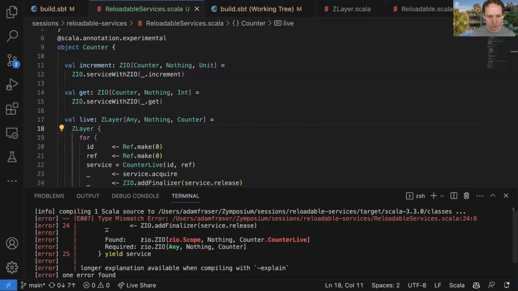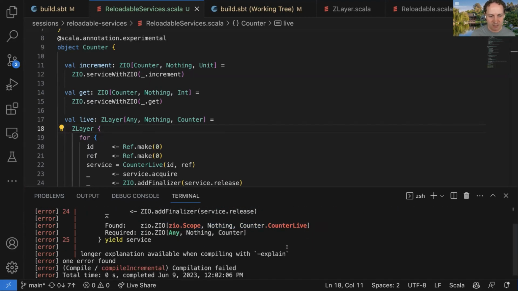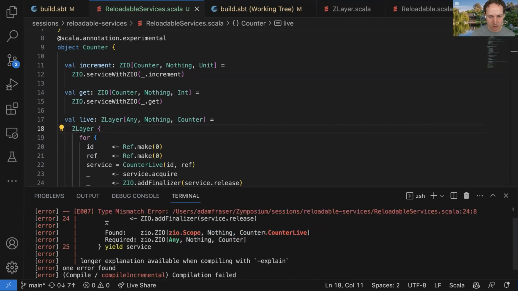So I get this whole thing, and here it's actually not that bad, but I think a bunch of you have been faced with giant error messages. It's a little hard to tell what's wrong, because even though they've tried to improve a little bit with Scala 3, this counter live thing is in red, but this actually isn't a problem at all, because counter live is a subtype of counter. So this is totally fine. In a way it should be green versus red. The real problem here is this scope versus any. And even if we have a bunch of things, the whole thing is going to be red versus just the particular thing you're missing.